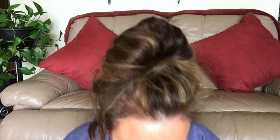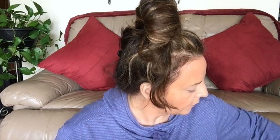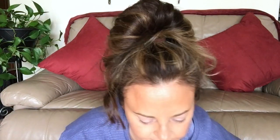But for me, every day, just to throw stuff on and get it going, 3 or 4 different eyeshadows is just not something that I would do. So that's kind of why I don't do a lot of get ready with me either, because I don't consider this a tutorial as a makeup artist would do, because I'm not one. I just consider it to show you how I get ready and the simple way I like to do my eyes, or my makeup, I should say.